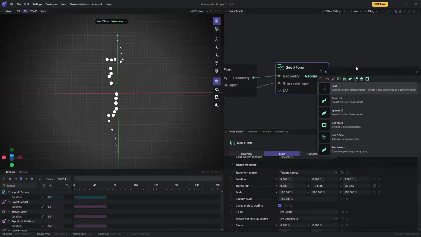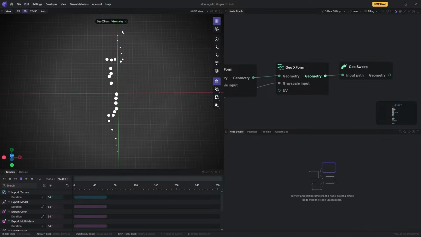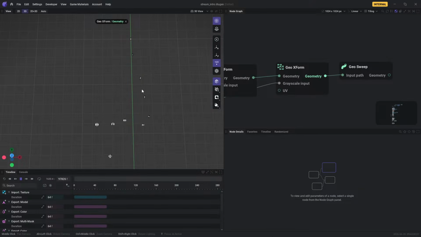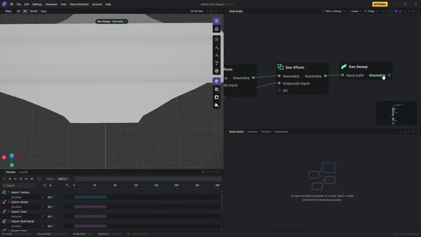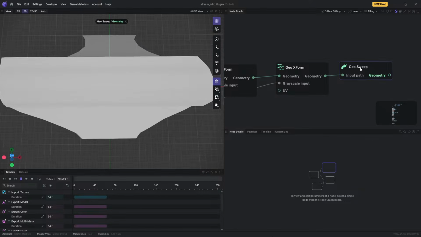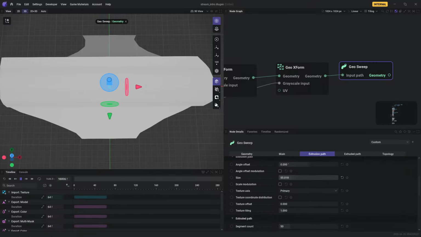And now let's do what we've all been waiting for, which is a geo sweep. So with geo sweep, it's going to say, hey, I'm going to take one of the points and step through them because they all have an ID, right? So we've got 0, 1, 2, 3, 4, 5, 6, 7, so on and so forth. So we're just going to sweep through all those points in order, and then voila, we have this. And this looks like crap, right? So you're like, oh, my mesh is completely blown up. No, we just need to come in here and adjust our size.